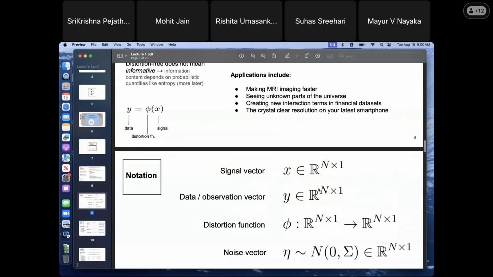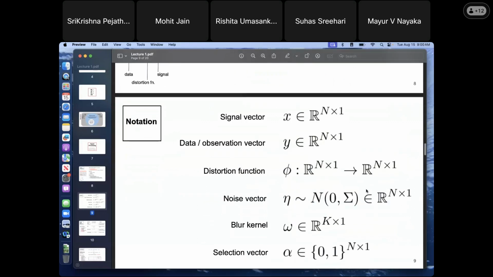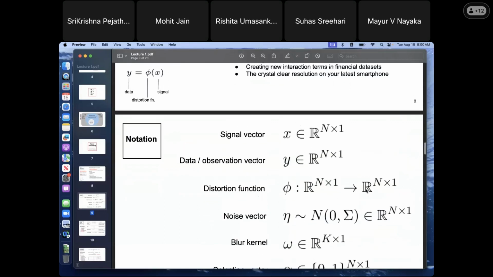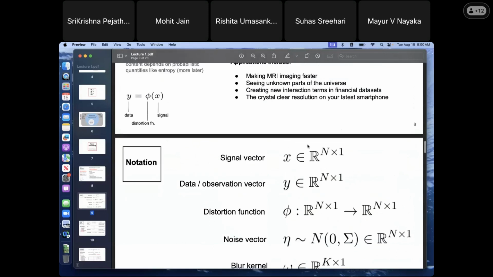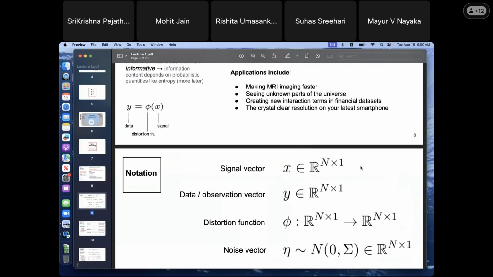I'm just going to give you one example. I'm not going to go through all of these because we don't have time, and it's a waste of your time as well for now. But we've got to be very, very, very precise mathematically how we represent things in our equations, and therefore in our machine learning algorithms. If X is your signal, I'll give you an example of the Y equals phi of X.